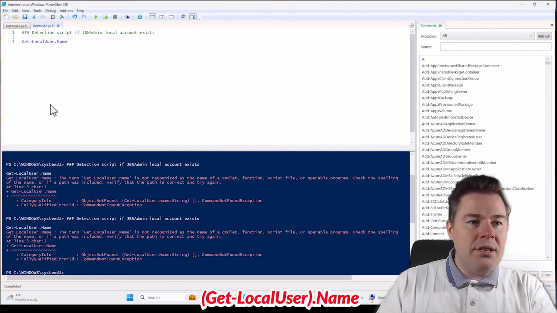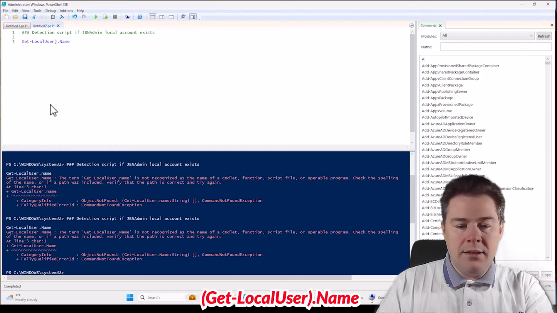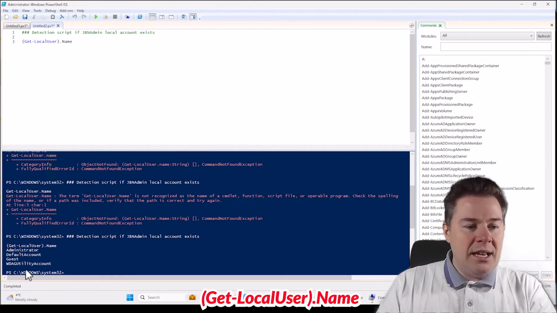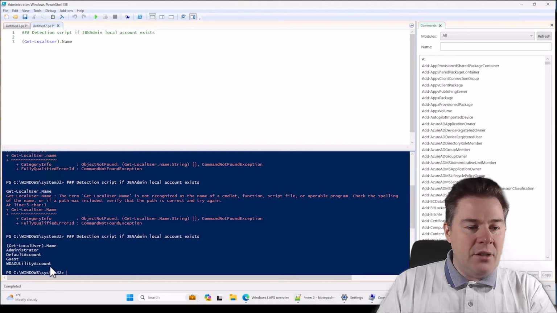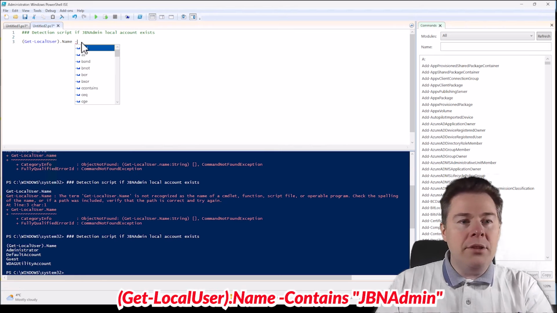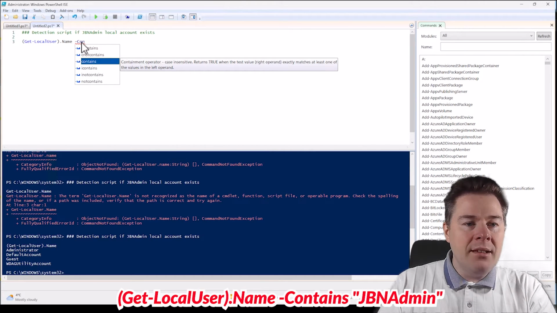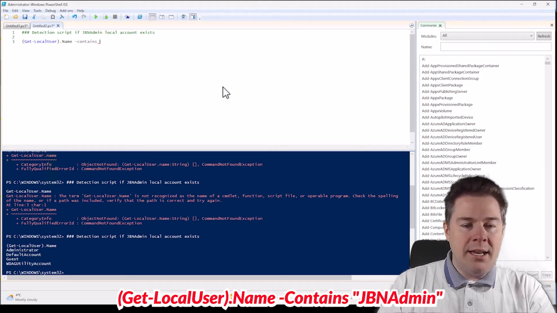Oh, I have to put parentheses here. Now it should work. Yes, okay, so here we get the whole list. Perfect. Then we want only those that contain JBNAdmin. So if we look for that, we will probably get nothing.